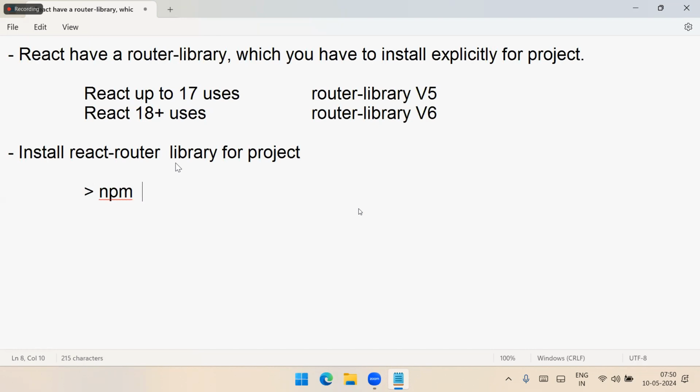So npm install react-router-dom. This is the library you need to install for routing.